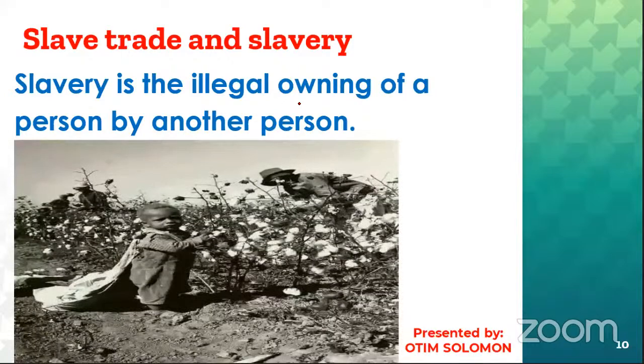Now, when you are owned, you can be used in any way that a person chooses. Your owner chooses how he is going to use you. So these slaves are here picking cotton. I always remember this song that my teacher taught me when I was at school: Slave, slave, slave in America, working day and night, planting sugar and tea.